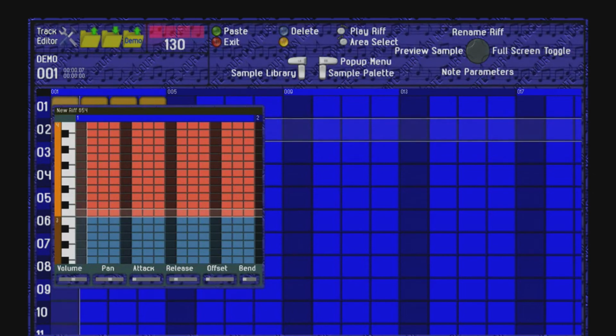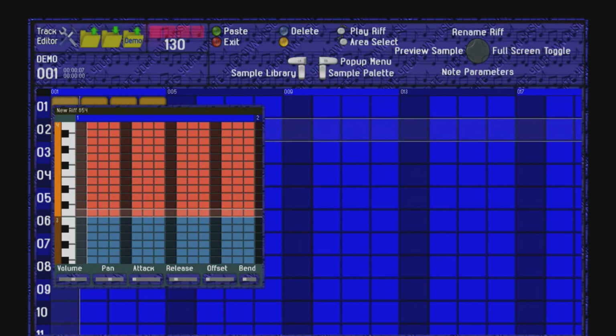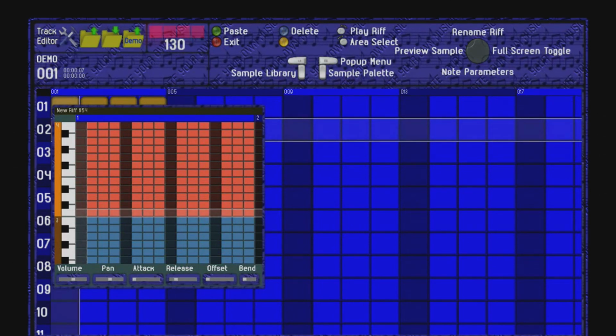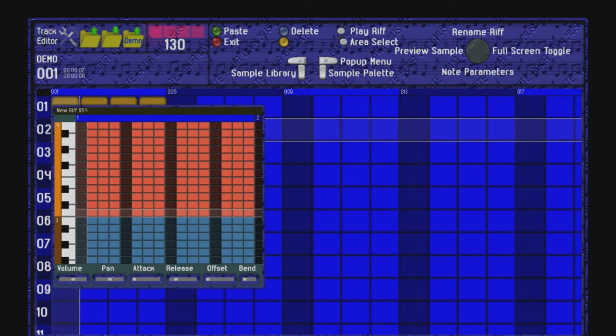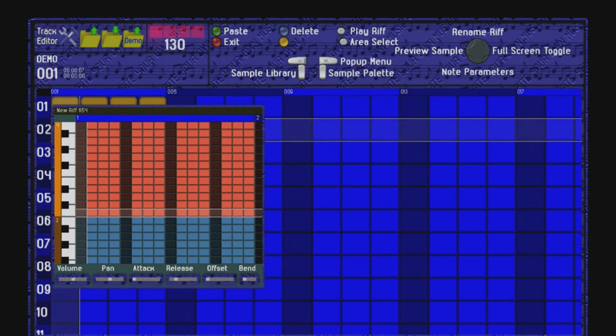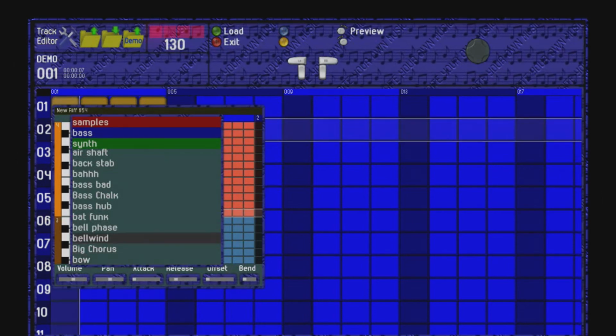Hang on a minute, there's a keyboard there. How are we going to add drums? Well, we treat all the rhythm samples exactly the same way as we treat all the melody, bass and so on. They are samples and you can play them any pitch, which is quite handy. So we'll go into the sample library, and this is where we were before with the bass.